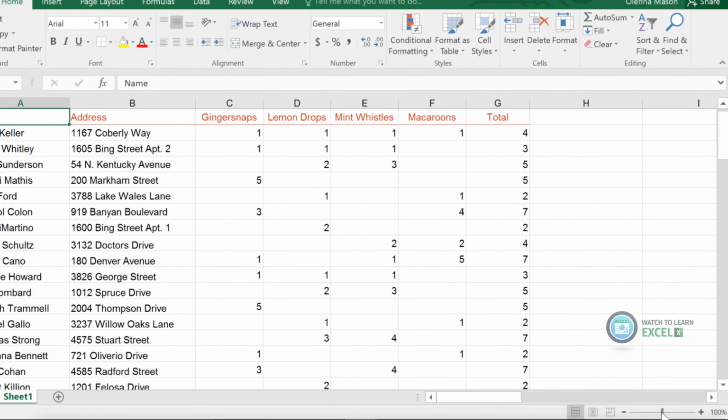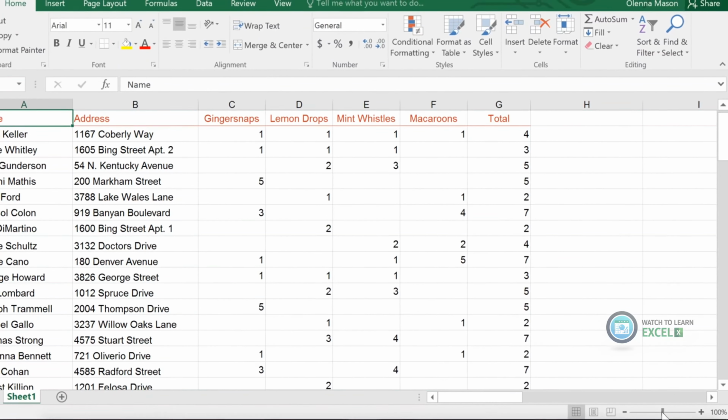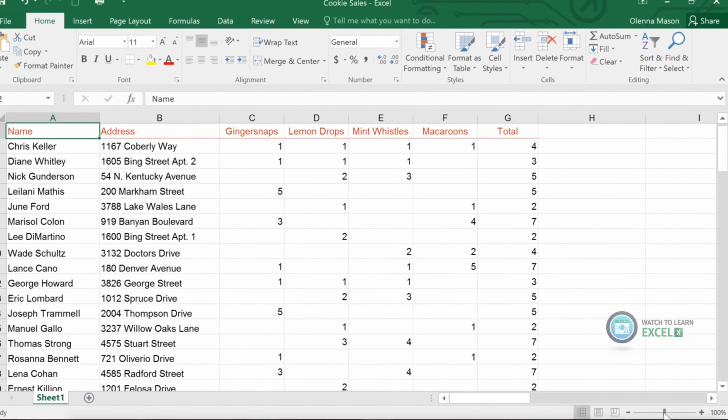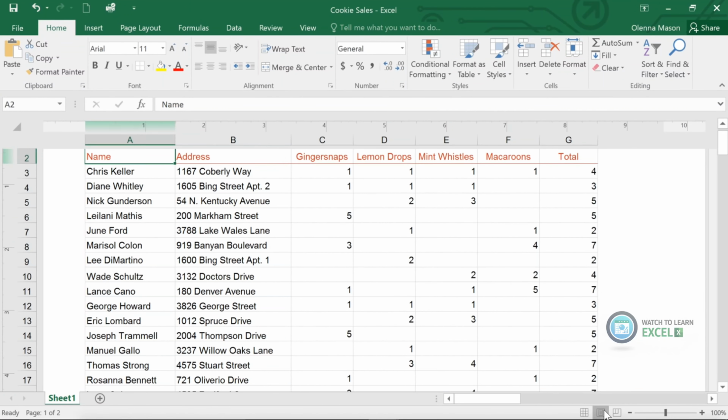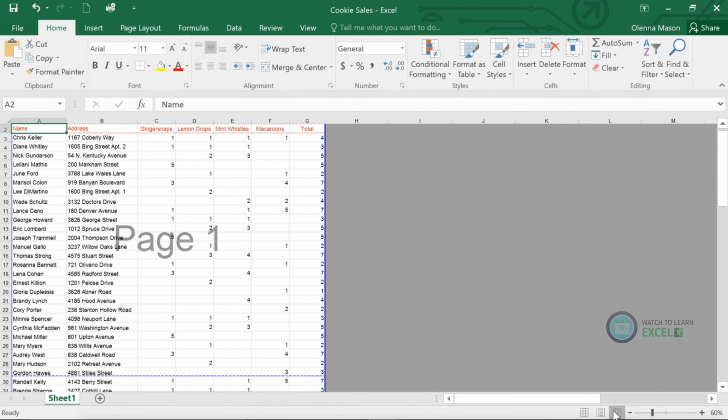You can also switch between different worksheet views using the three commands here. Normal is selected by default. This mode is great for everyday tasks like entering and editing data. Page Layout shows you what the worksheet will look like on the printed page. You can also add headers and footers here. Page Break Preview makes it easy to change the location of page breaks in your workbook. This can be especially useful if you're printing lots of data.